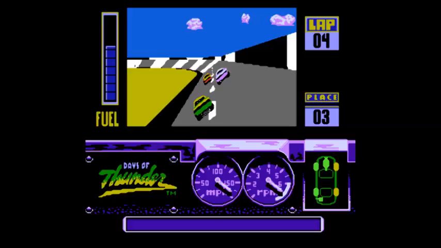Anyway, so in the lower left you have the logo, and on the bottom you have the info ticker screen, and then you have miles per hour and your tachometer, and in the lower right is the damage indicator, and it shows the wear on your tires. What is my computer doing? Okay, I think it's done.